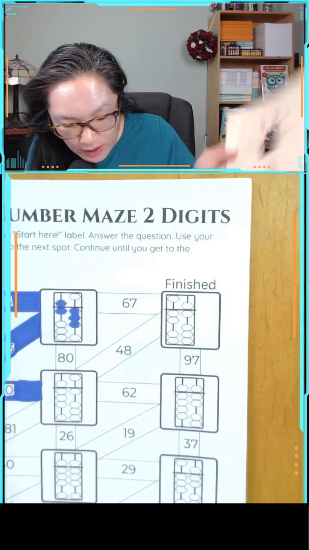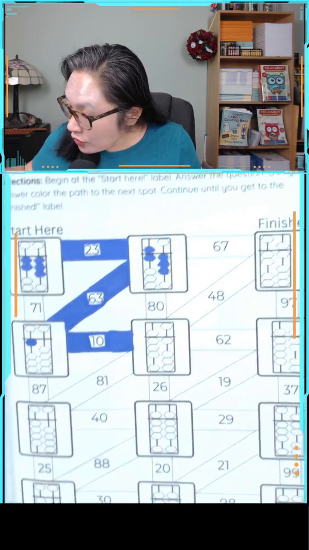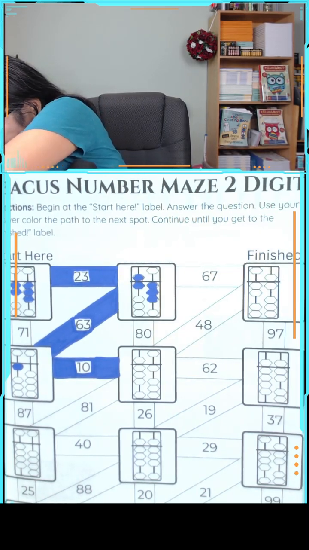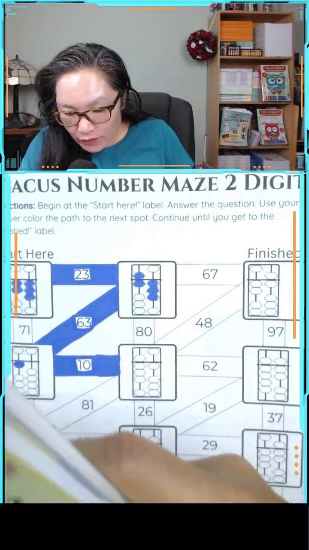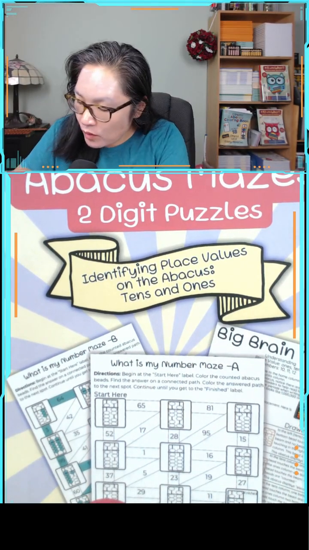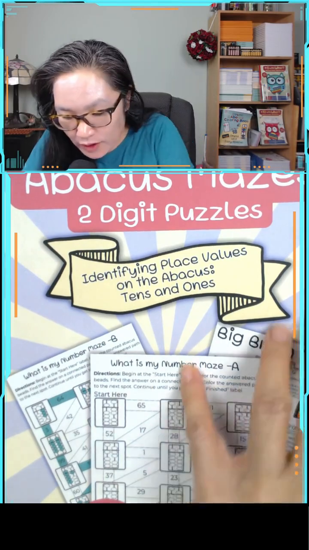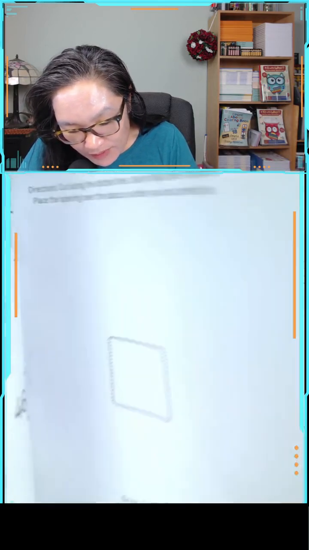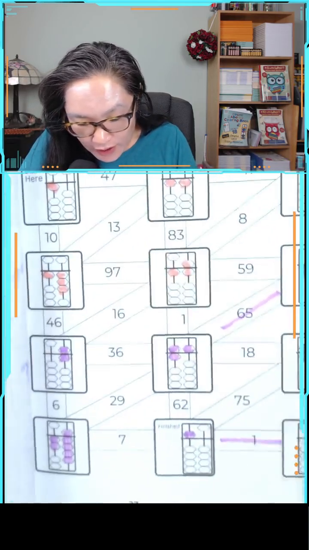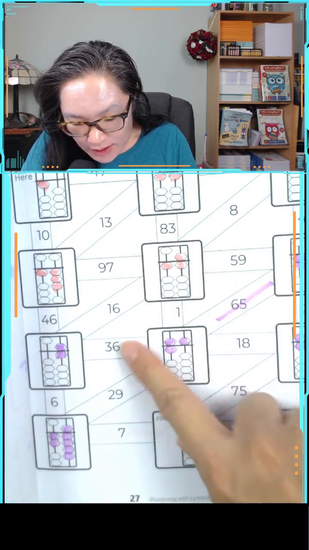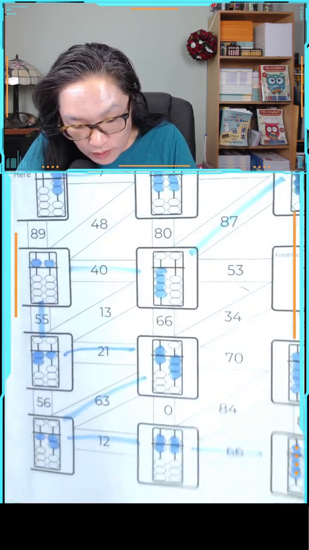So this is my book. This is a maze. This one is for Abacus for Adults. If you do enjoy more mazes like this, I actually have more mazes. The one over here was an example of a 2-digit maze. And in here, all we're doing is talking about the ones and the tens. This would probably be good for children that are kindergarten or first grade, maybe even second grade. And what we're doing here is we're learning how to read the numbers. Once you figure out what the number is, then you have to find the path. And so this is what it would look like when it's all done.